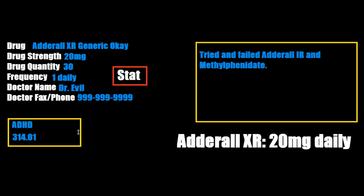If the Adderall extended release was on your formulary, then you can stop here. There's no need to include the criteria, because as we saw earlier, for the instant release, the only criteria for the prior authorization was just the FDA-approved diagnosis of attention deficit disorder or narcolepsy. And since we provided attention deficit disorder, it will be approved. If it's non-formulary, then we'll have to include this information. Of course, if you include this information and it's on the formulary, it's not going to hurt you. So you may as well include it anyways.